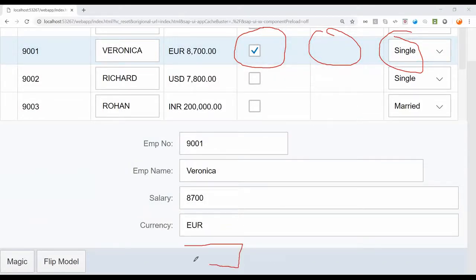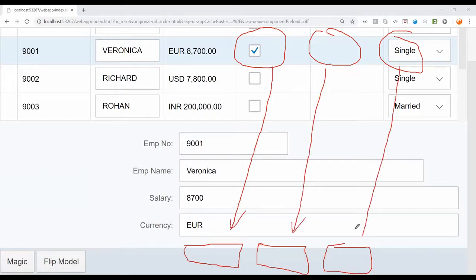Can I have three more extra fields, smoker, gender, and marital status, and then populate that data like this? Instead of checkbox, can I bring this as a toggle button, so when I click on the button, the value also changes back here? Can I do that?